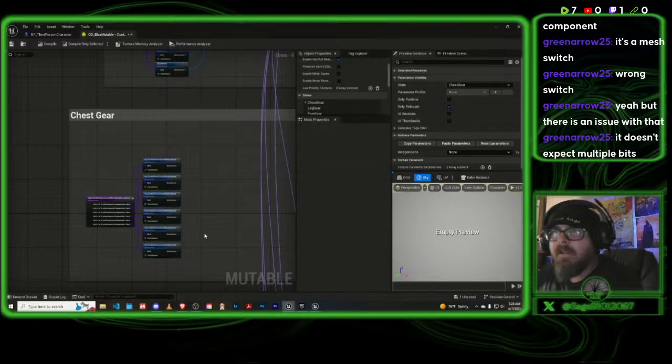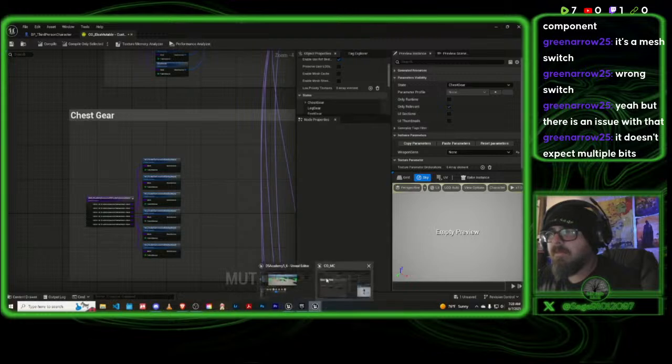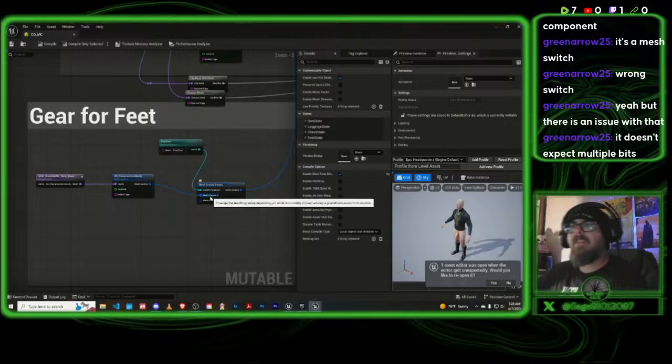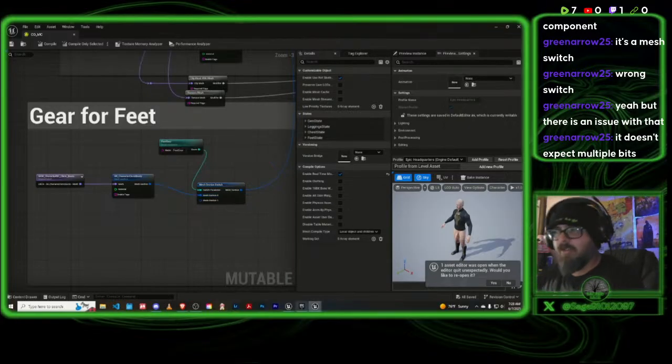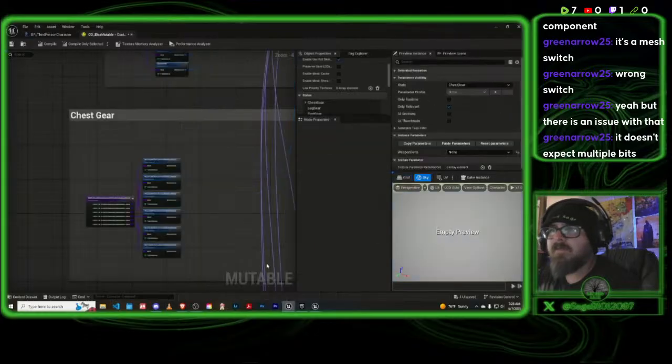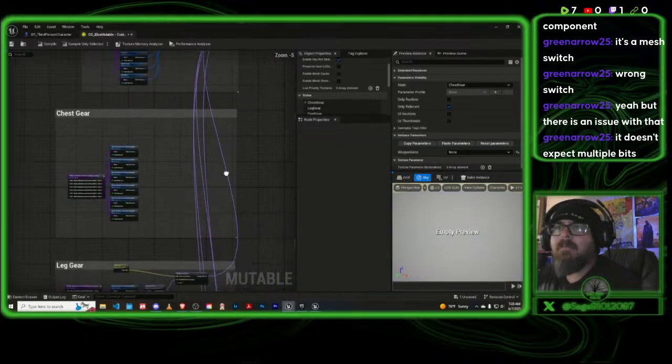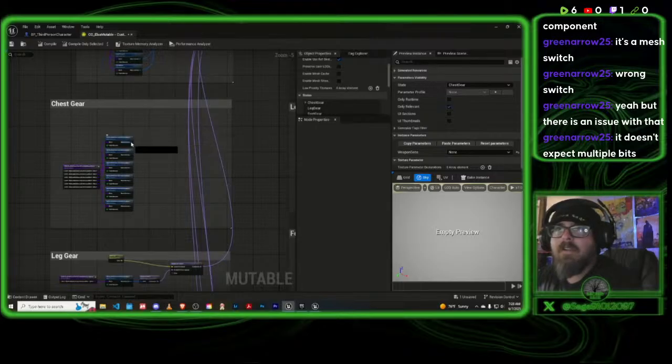Once I get one down, I can just copy pasta. So it's a mesh section switch is what we need. But first we got to combine all of these.